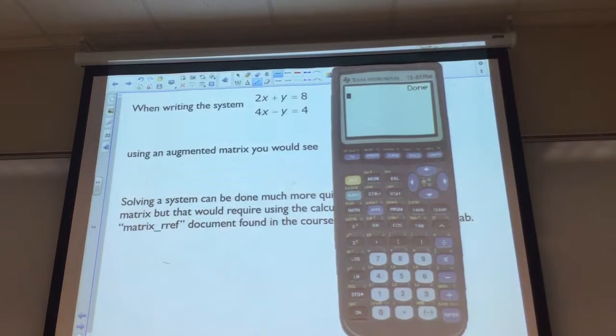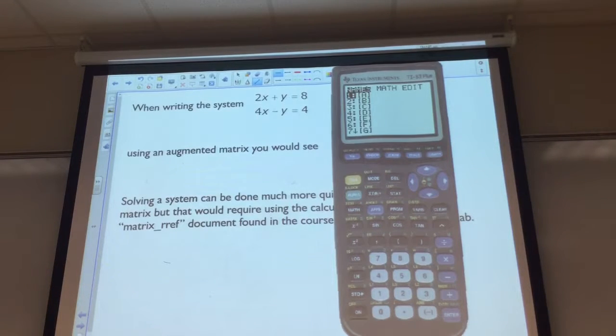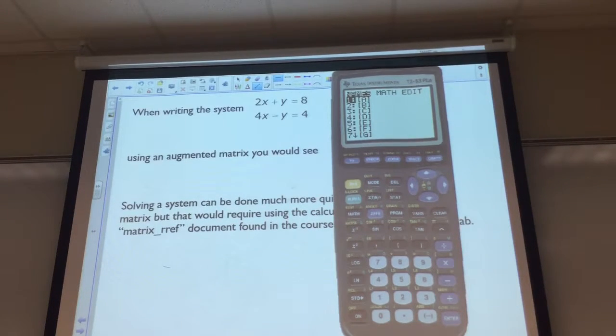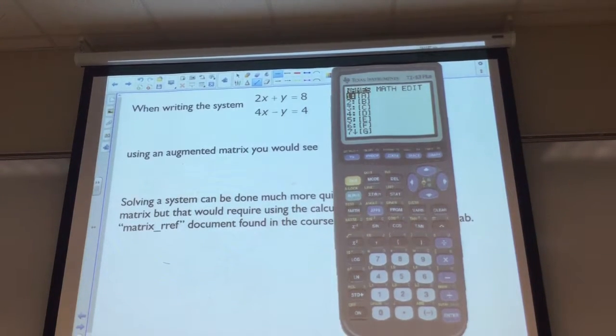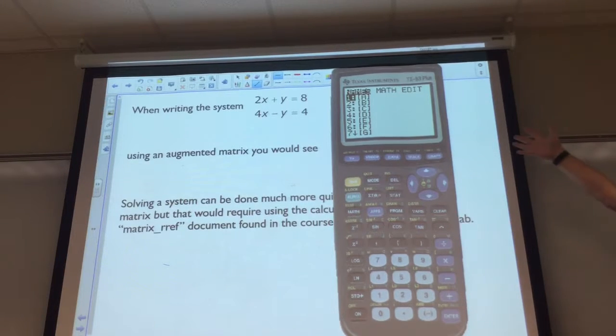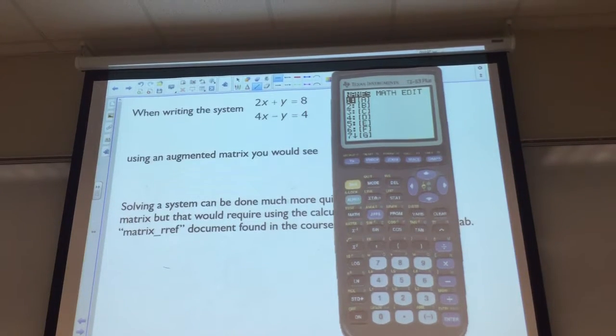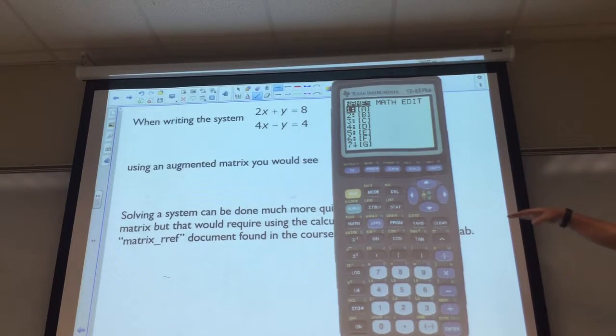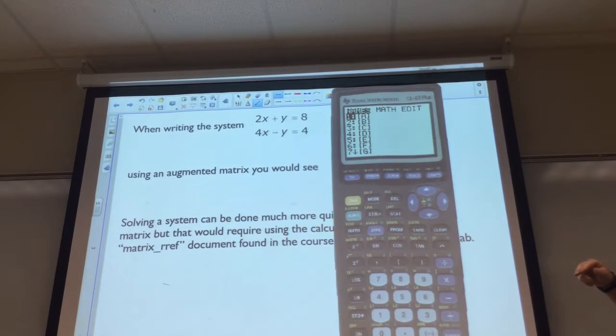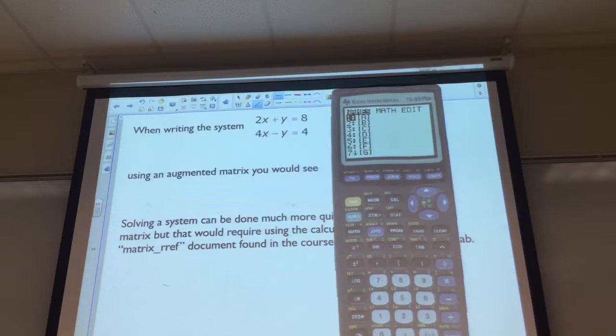So second and x to the -1 takes you to the matrix menu. If you've never been there before, then this is the way that your matrix screen looks. 3 columns. The names of the matrices, and I can see 7 different letters up there. There's 3 more below this. But I can't imagine us ever needing to use 10 matrices at one time.